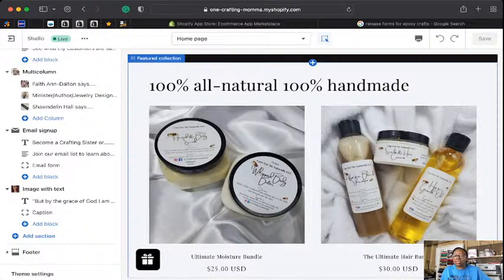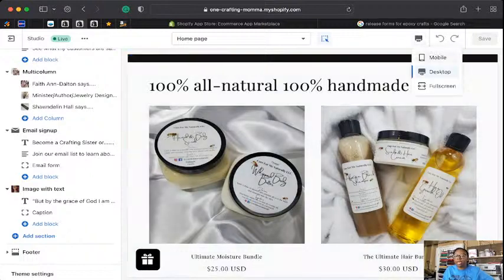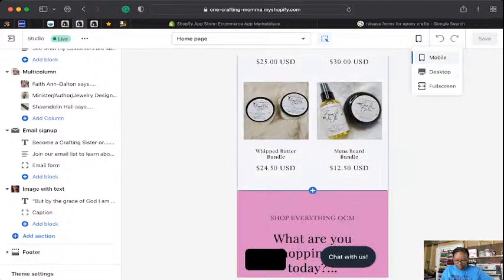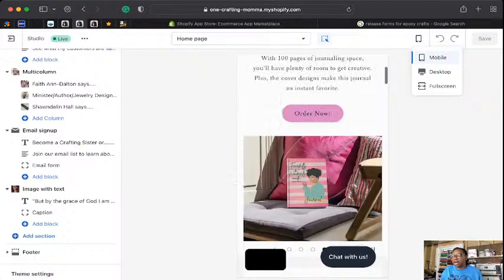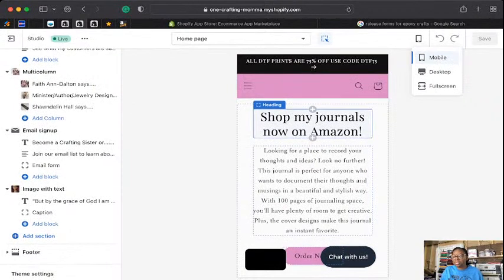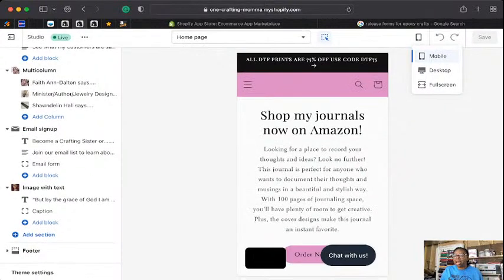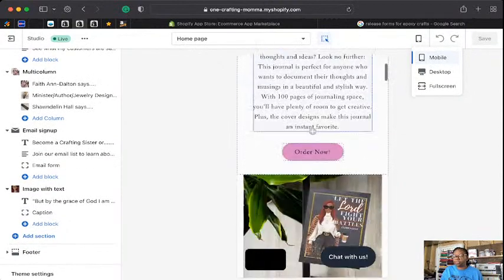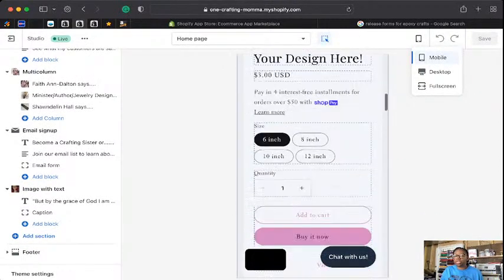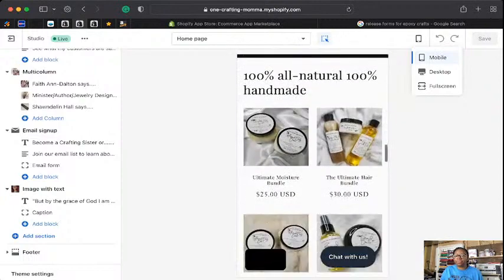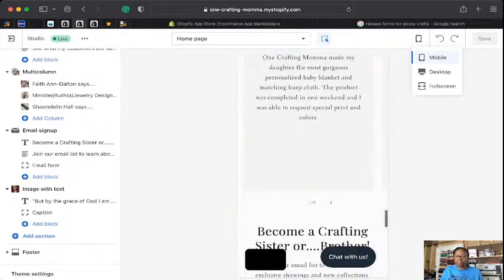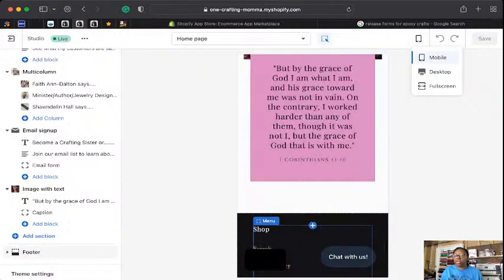And you also can look and see how your website would look on mobile and also on desktop. This is important. Just because it looks good on desktop does not mean it looks good on phones or on tablets. Most of my customers are using a desktop computer, believe it or not, or a laptop to search my website. So always make sure what looks good on desktop also looks and functions well on mobile. Okay. So it looks good on mobile. It's functioning right. Everything's in the right spot. Looks great.